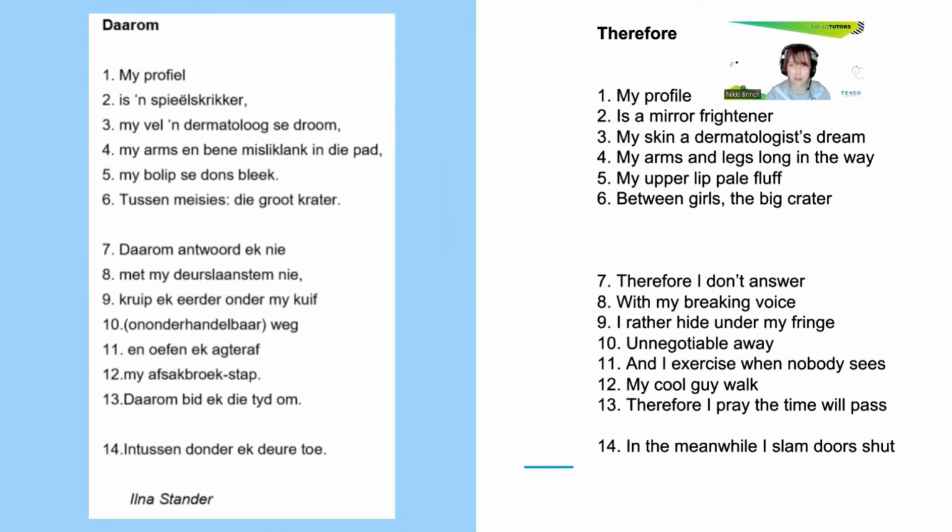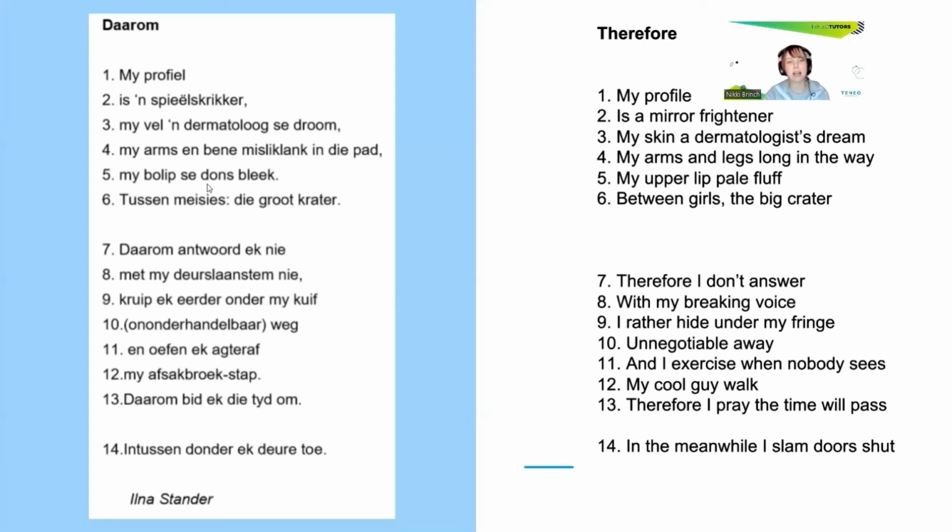Where did we get that from? So in Afrikaans, when you say, oh, hy kry 'n bietjie dons, oh, he's getting a little bit of that fluff that chicks have, that's dons. So like a little baby chick, the animal. So when he is getting a little bit of fluff on his cheek, it means his beard is starting to grow. So dons is like that little beginnings of a moustache, and bleek means pale. So he's got this pale beginnings of a moustache growing on his bo-lip. Bo-lip is your upper lip.